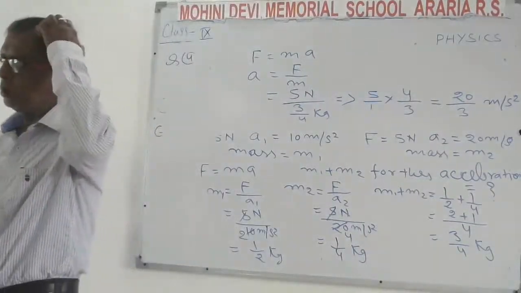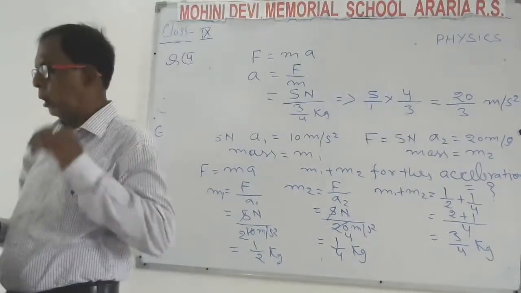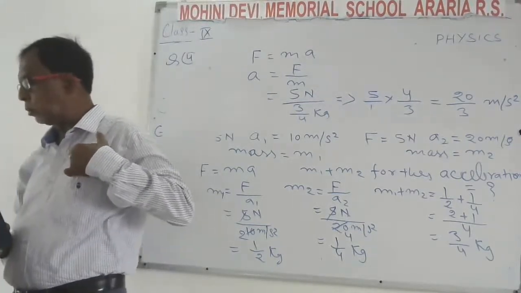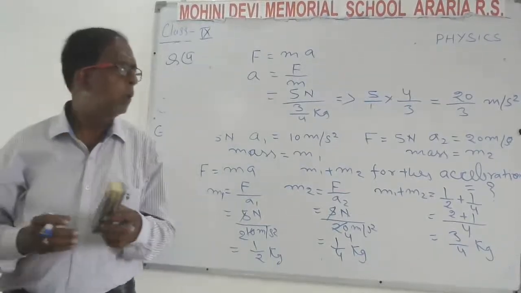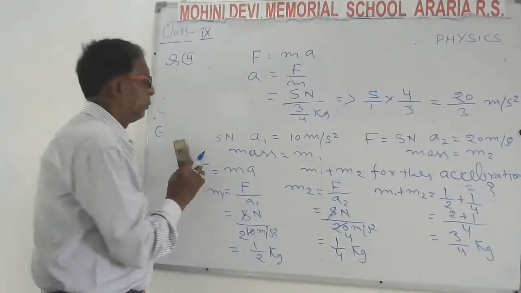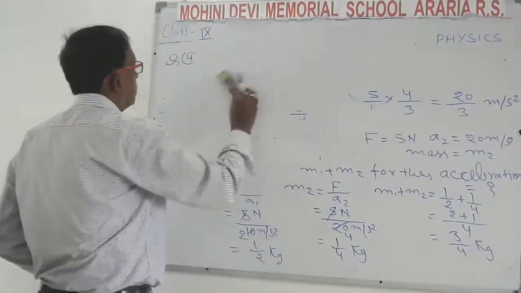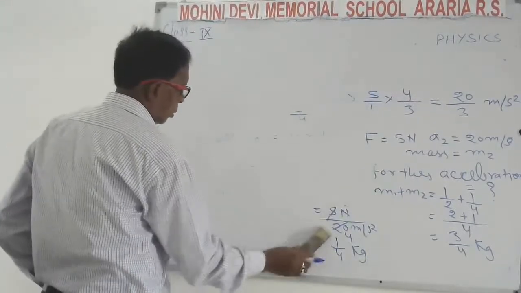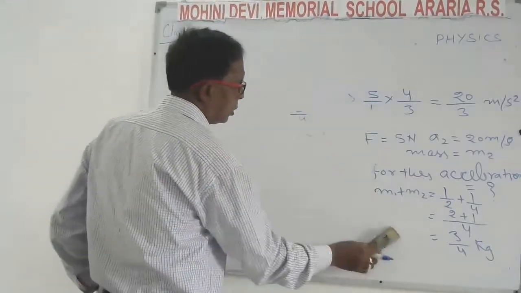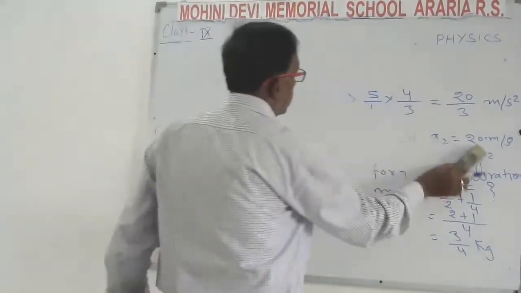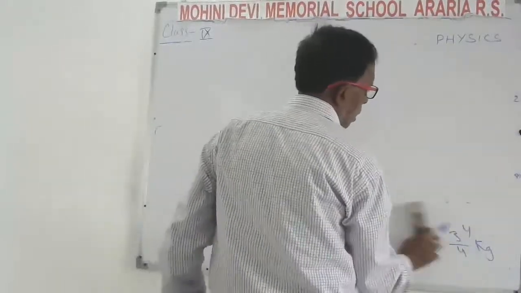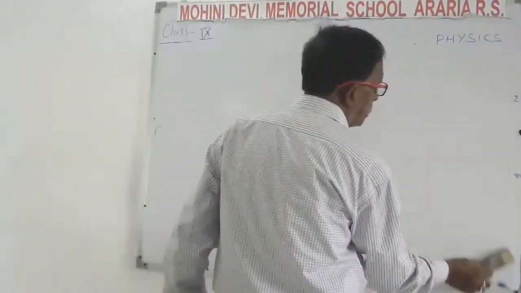I think that it is also clear. And now the last question I am going to solve, which is related to the graph. It may be possible from the examination point of view. It may come in your examination. Your teacher will ask this question. Maybe this type of question is asked by the teacher. A graph is given.